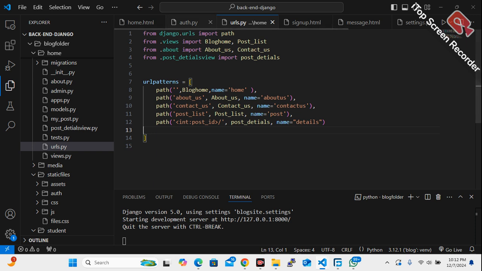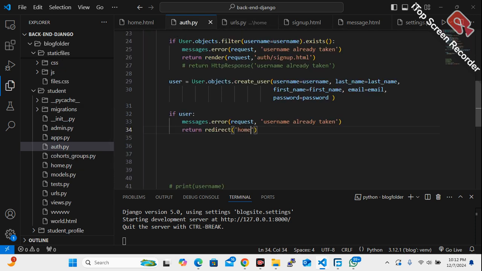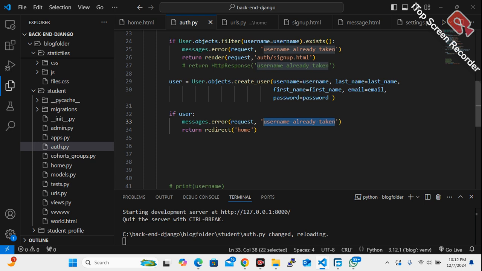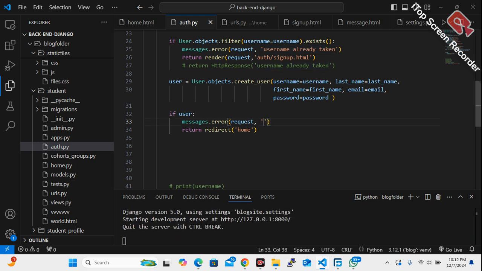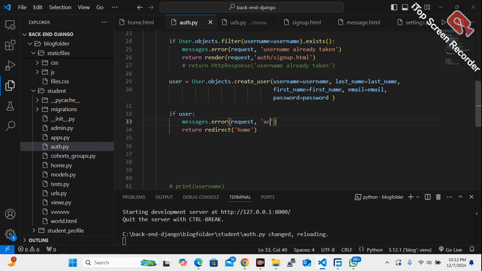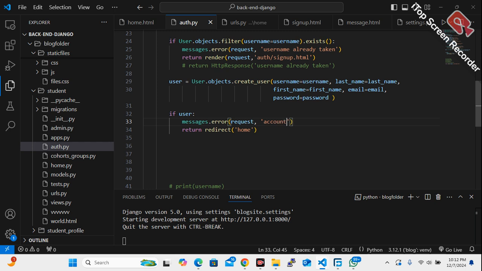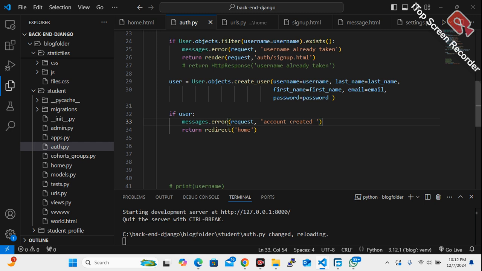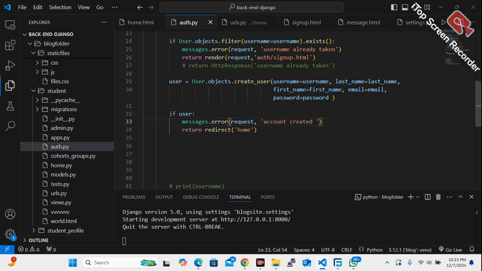Okay, home. Let me just go and type it there. Home. All right. I will say account created, right? It should be message or success. Is this the error again? Message is just error. Is this going to be error or, no, success now? Success. Sorry. Success. All right. Account created. Then it redirects us to the home page.